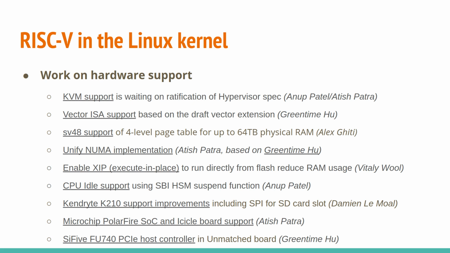And like bigger systems such as Intel, there's also NUMA support being worked on for RISC-V. As well, for smaller systems, execute in place or XIP support, which allows us to run directly out of flash and reduce RAM usage. More recently, there's been CPU idle support added, which takes advantage of the hart state management functionality in SBI. And also support being added for some of the SoCs that have been coming out from Kendryte and Microchip and SiFive.